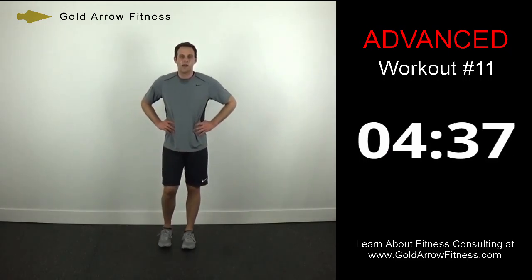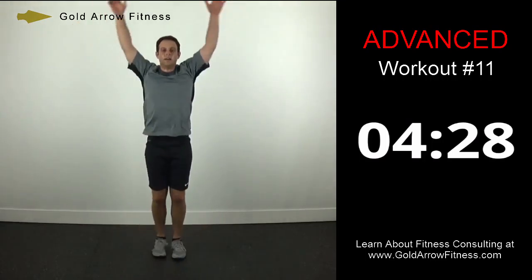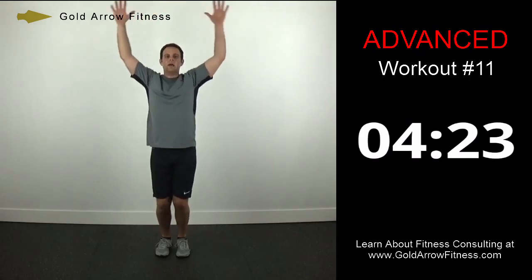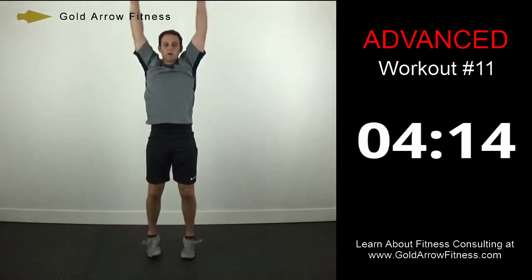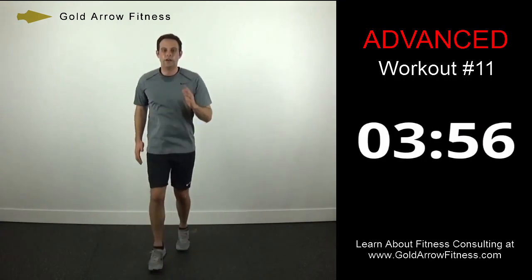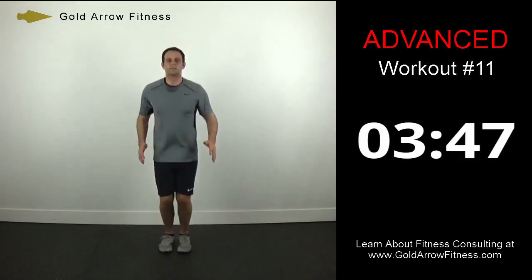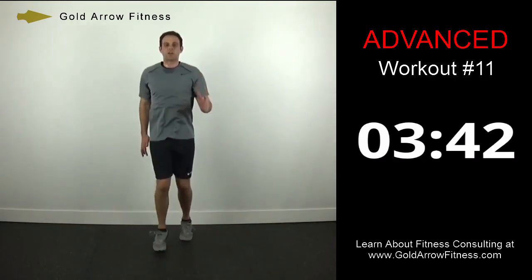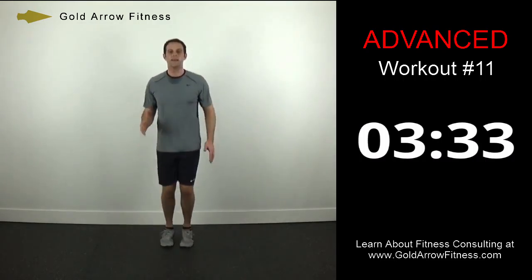Going back to squat jacks. Getting as low as I can with my hips — you should get as low as you can. Sink the weight into your heels, then come up and bring your hips forward, squeezing the glutes at the top, bringing your pelvis under. Modified Ali Shuffle — as the fatigue comes, really focus on keeping strong form. Go as fast as you can while keeping good form.